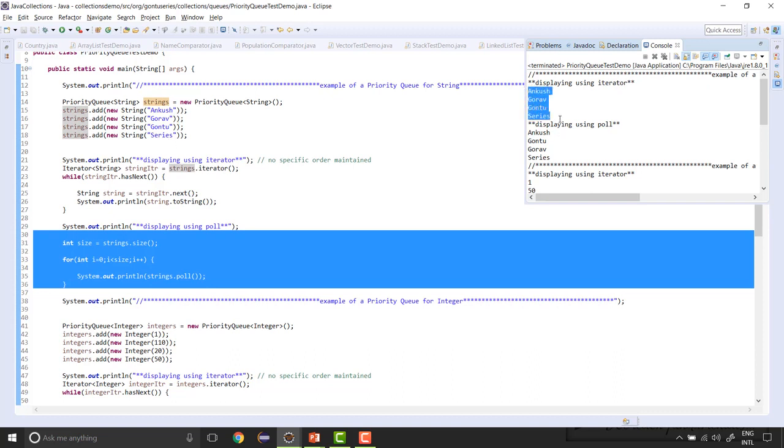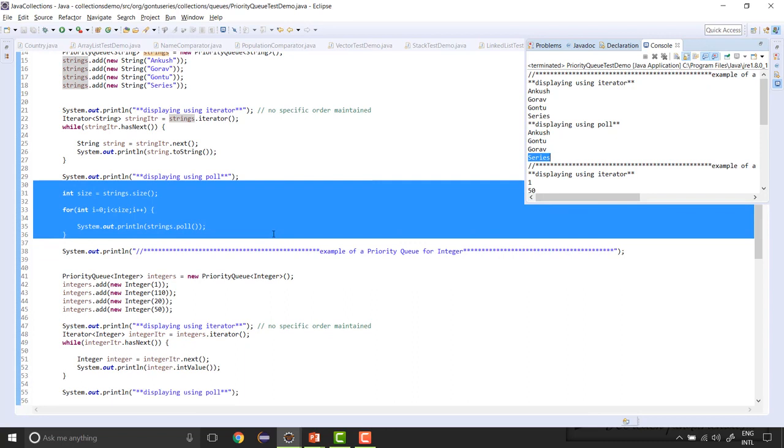But it doesn't guarantee that it's always going to give you things in this order. Maybe when you put 1000 elements in it and you use iterator, it's not going to give you things in that order. But when you use poll, it's always going to give you the minimum element first. So first it displayed Ankush, then Gontu, and then Gaurav, and then Series.